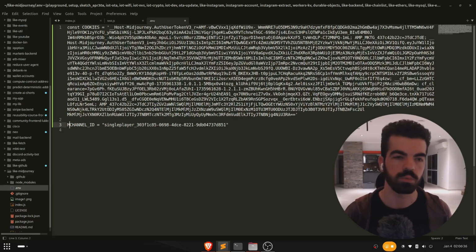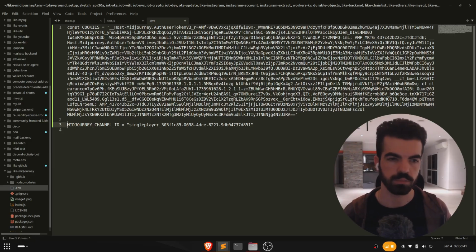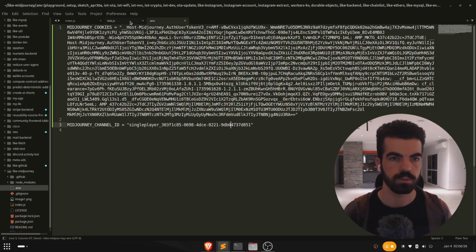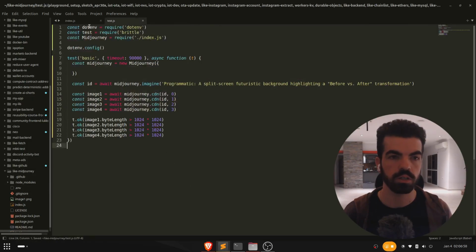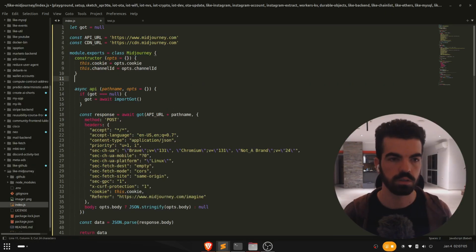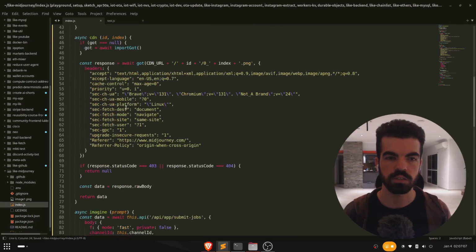And we can actually put Midjourney. It's good to add a prefix because if you have many libraries, maybe there is another thing or another cookies or something. So we do something like this. Of course, we fix the quotes, and there we are. So now you see what I did there. Now there is no sensitive information.